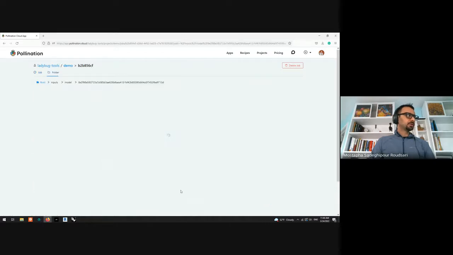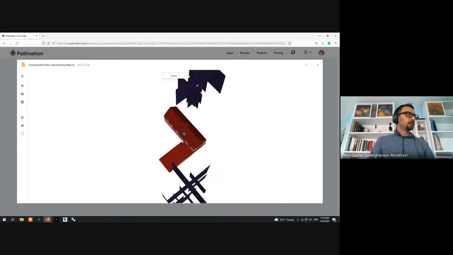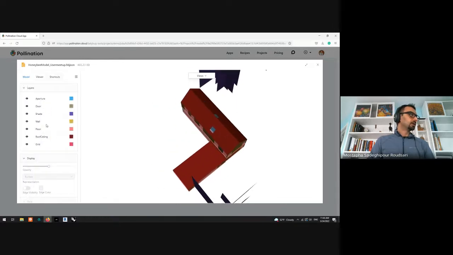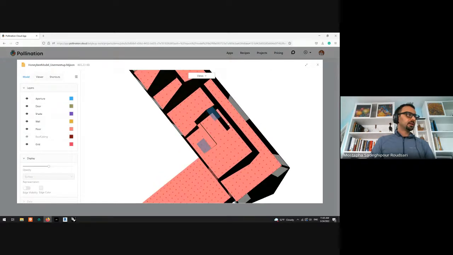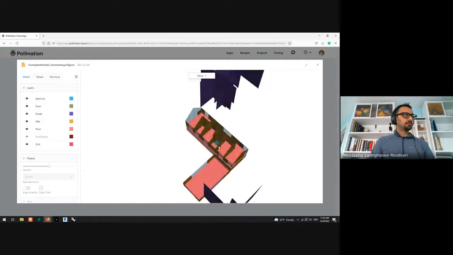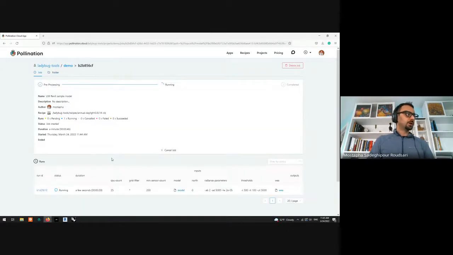You can check the input. So I can go check the model to make sure it was submitted correctly. I can go here and turn off the roof ceiling one. So you see this is the linen and shaft where I removed the sensor grids, and everything else has the sensor grid, so the input model looks fine. Again, we checked it inside Revit, but you can check it on Pollination too.